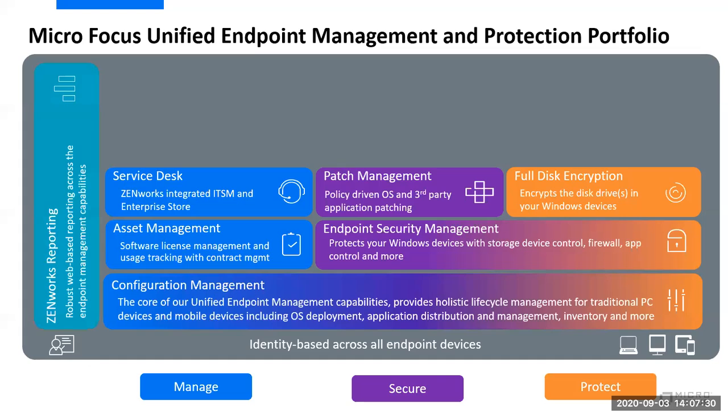Finally, at the left, we've got the ZENworks reporting server. That's not really a product. All the remaining components on the screen are actually separate products that you can use depending on what you need. ZENworks reporting just comes with any of them. That allows you to build your own custom reports and give you a lot more detail about what's happening in your environment. So these are the core components that we have to manage your enterprise environments. That's what we've got as a ZENworks product set.